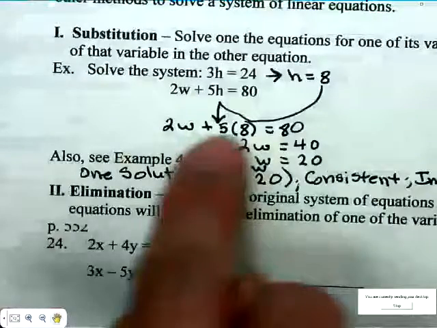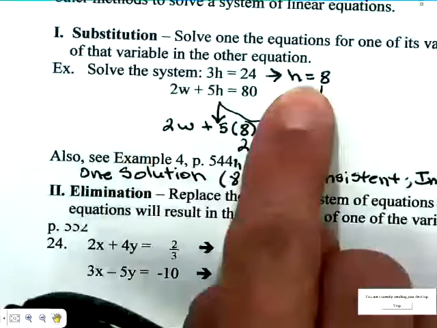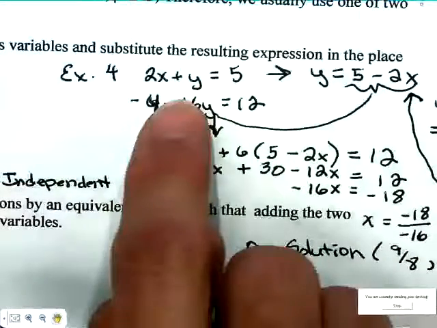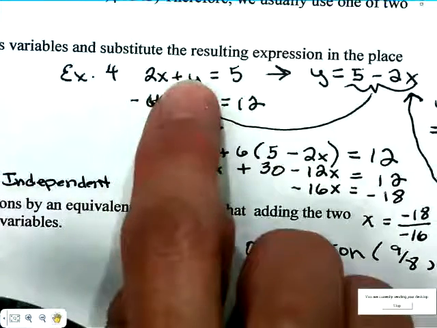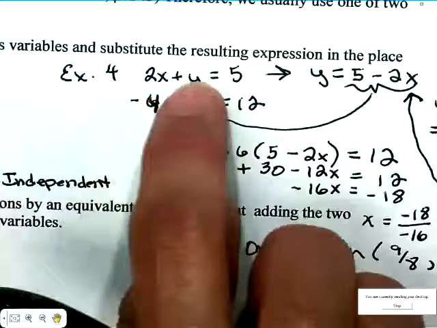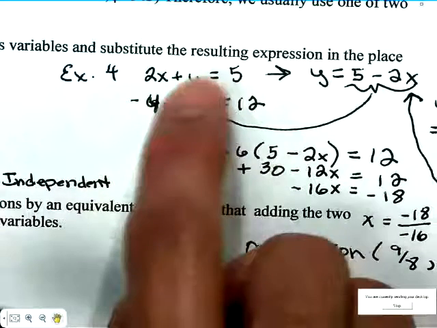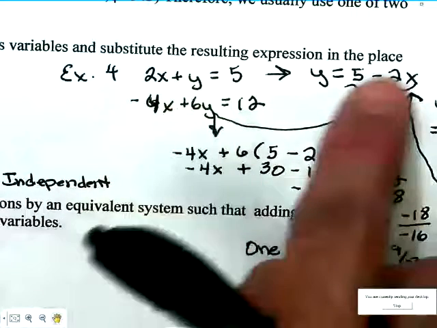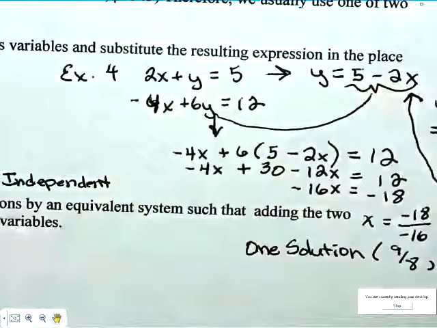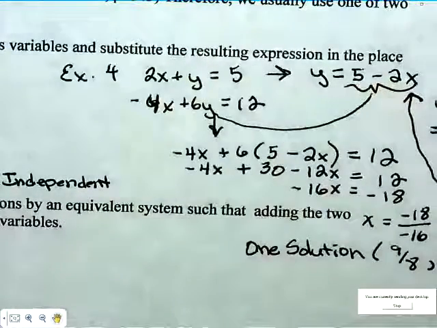The reason substitution was so easy to use on this first example was one of the equations only had one variable in it. The reason it was pretty easy to use in the second system is it was easy to get that y by itself. But what if we had 2x plus 3y equals 5? If we solve for y, all of a sudden we would have fractions to substitute into the other equation. I'm not fraction phobic. I could do it, but it's not the easiest way.